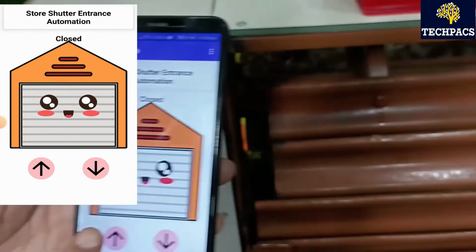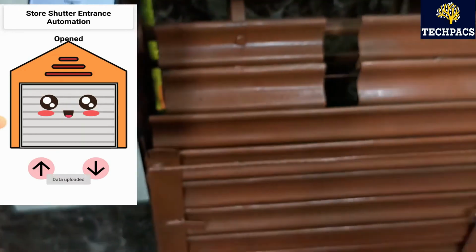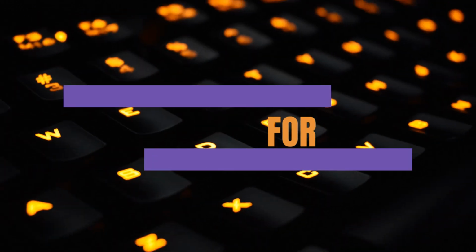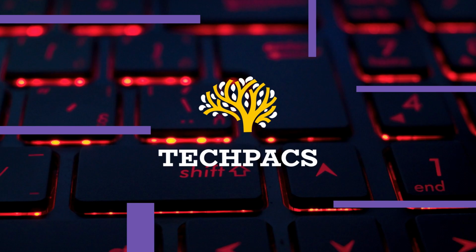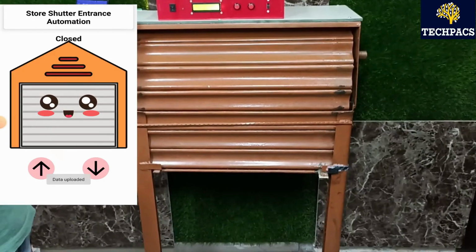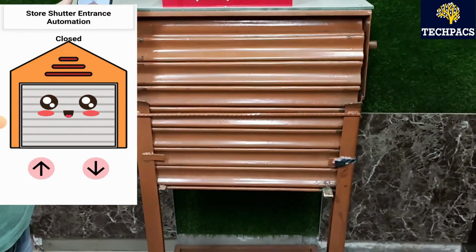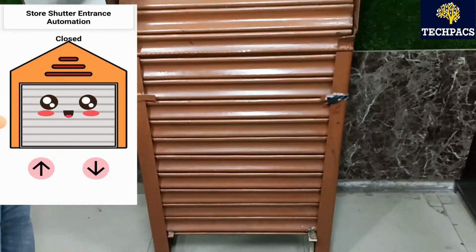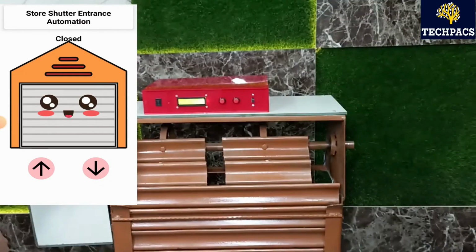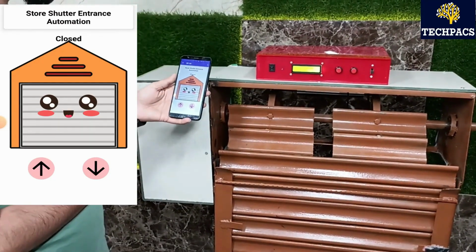So here as soon as I press the upward button, we can see that the shutter starts moving up. In this way the movement of the shutter can be controlled from any corner of the world since the command is transmitted over the internet. Now as soon as I press the downward button, the shutter will start moving downwards. The movement of the shutter here has been controlled using a DC motor attached with a gearbox. This is how the IoT enabled mode of this project works.